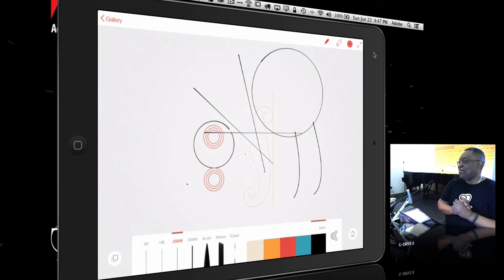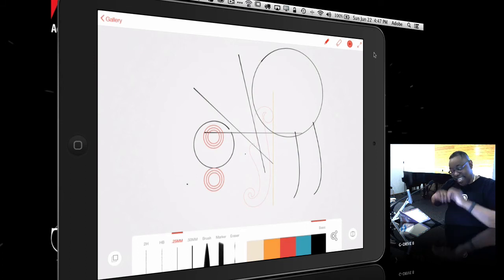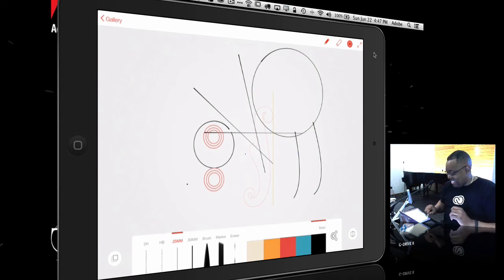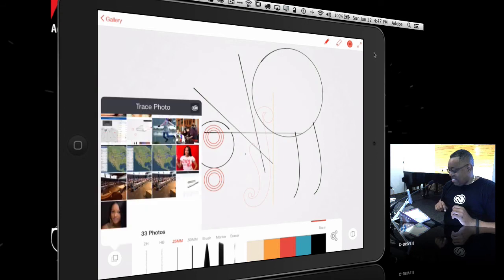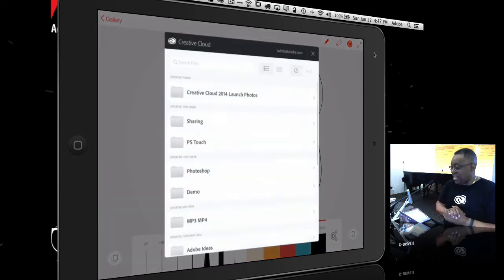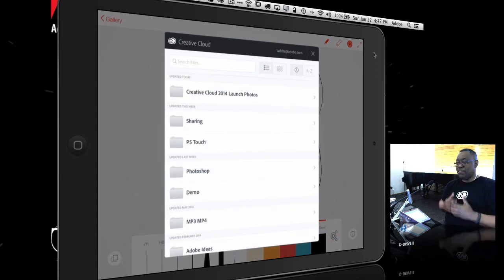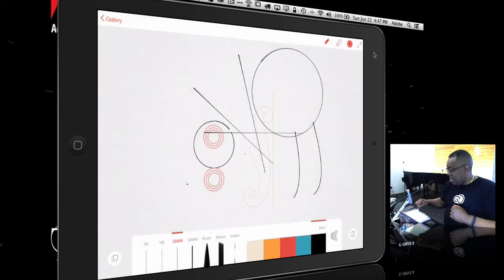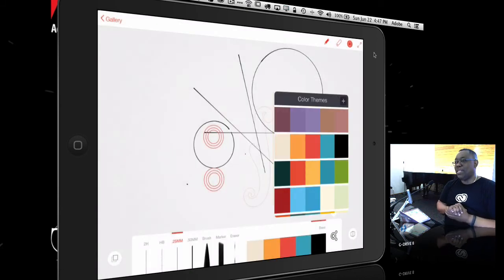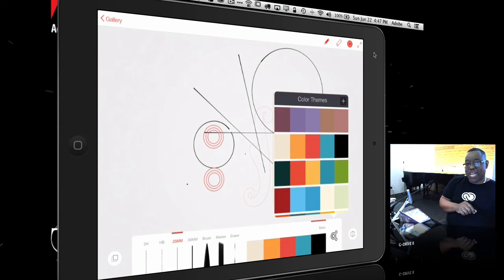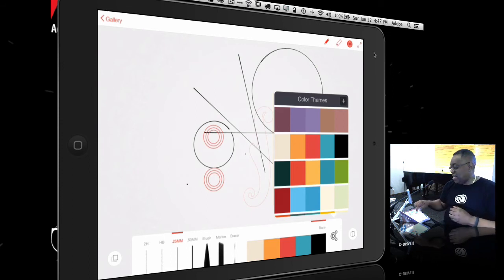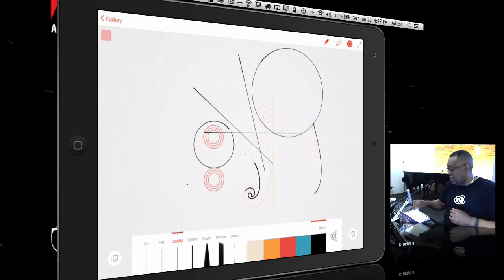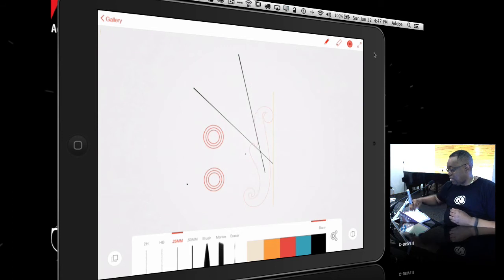It's 1.0. Now, wait, hang on, let me finish. Then you can barrage me with questions. All right. I have access to not only the images on my camera roll, but also anything I've stored in Creative Cloud to bring in as a template to draw on. I have access to my Kuler themes, whether I created them with the color wheel or captured them with the Kuler iPhone app. I have access to undo or history back.